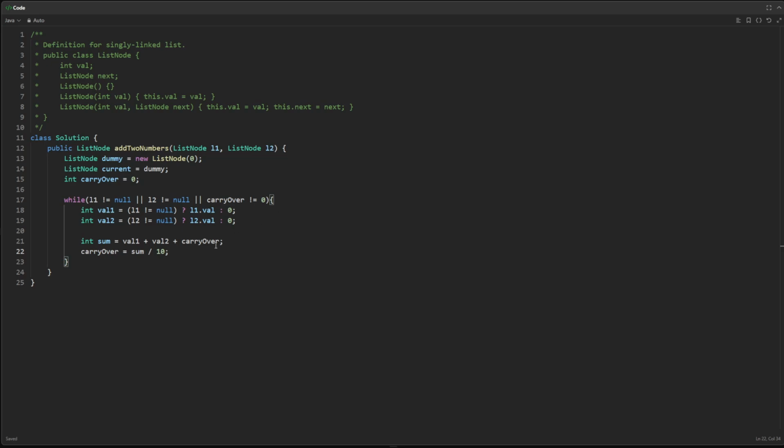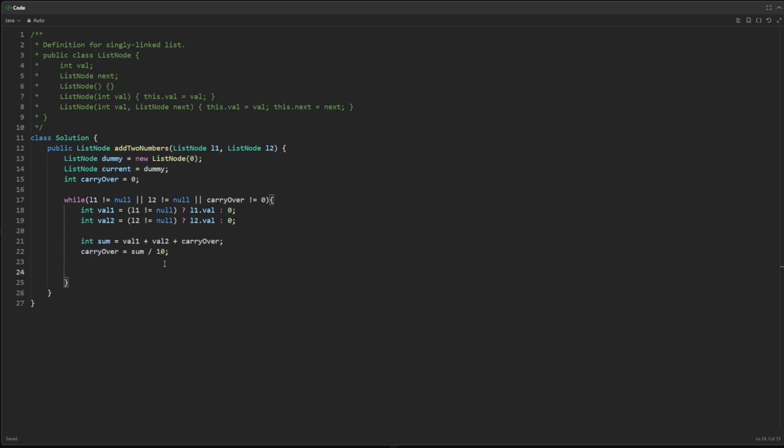So this is how we work out our carryover, essentially. If the sum is 10 or more, then our carryover will be set to 1 because it'll be a whole number. It won't be returning 1.2 or 1.5 or something silly like that. It only returns a whole number, and it's rounded down to the nearest whole number. So if I get a 1.9, it won't be rounded up to 2. It'll be rounded down to 1.